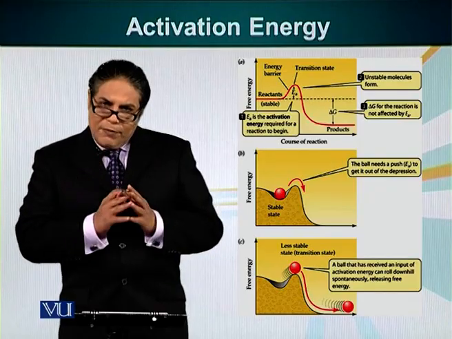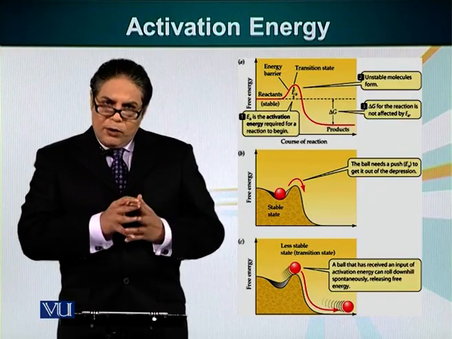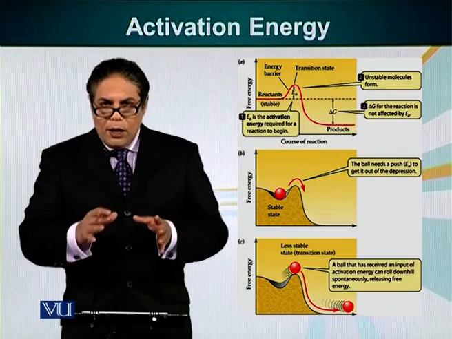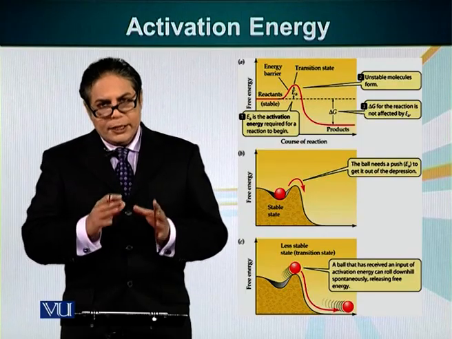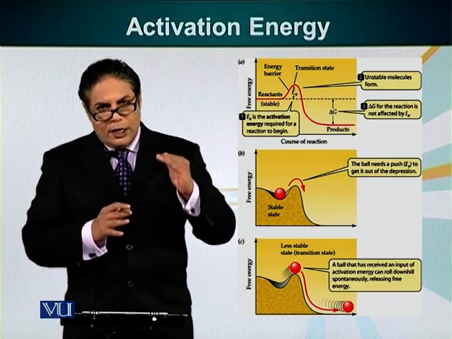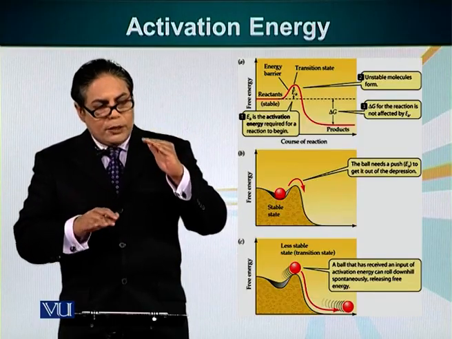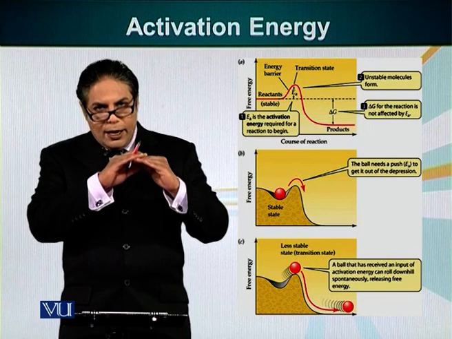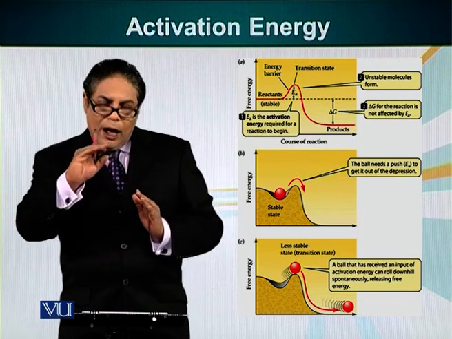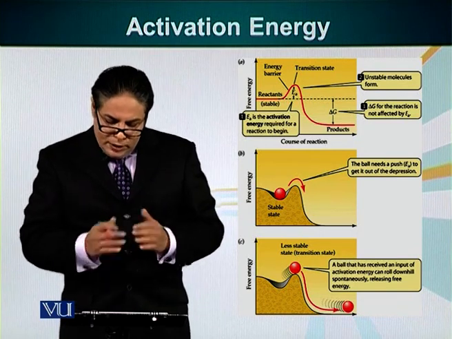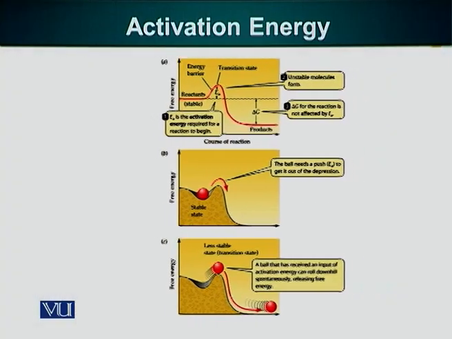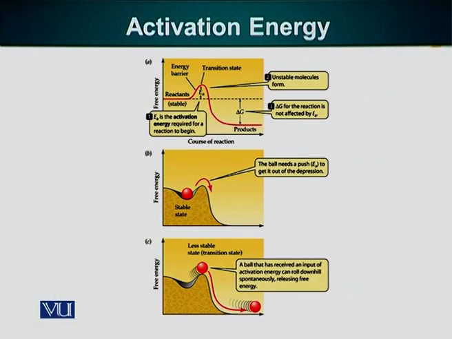To understand activation energy, we can go back to our original analogy of a ball rolling down the hill. In this case also, our products are at a lower energy level, reactants are at a higher energy level, but the ball that is placed on the hill has to overcome a little hump, as you can see on the slide behind me. This ball has to be provided a small amount of energy in order to go over the hump. That is the activation energy.